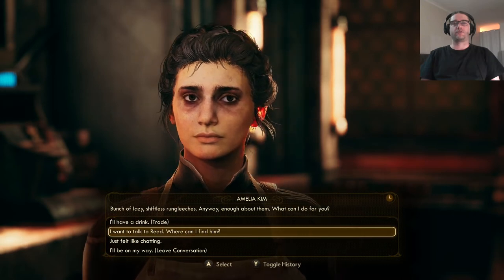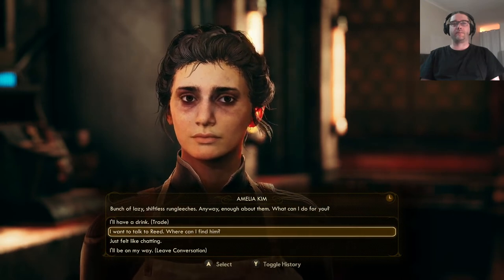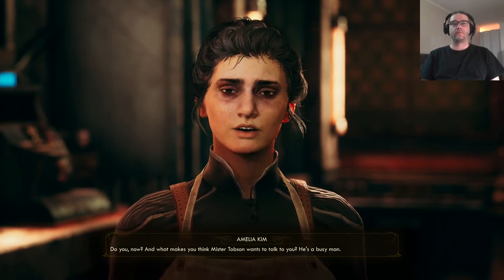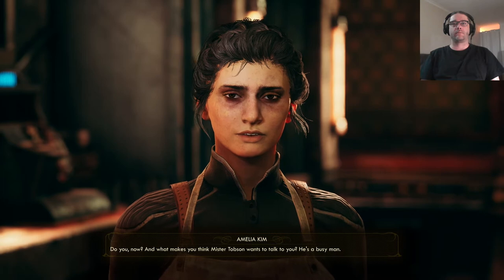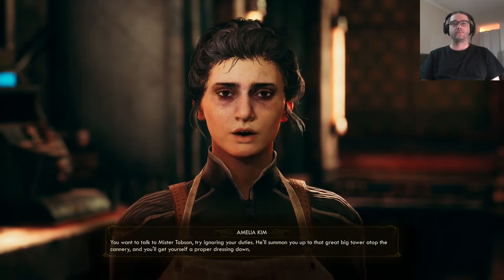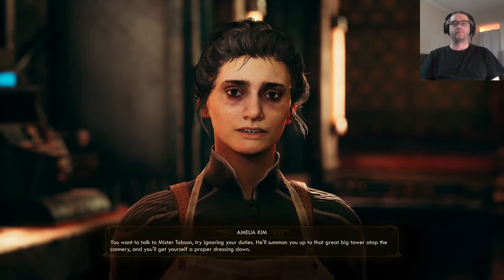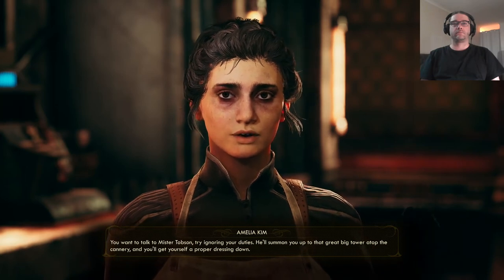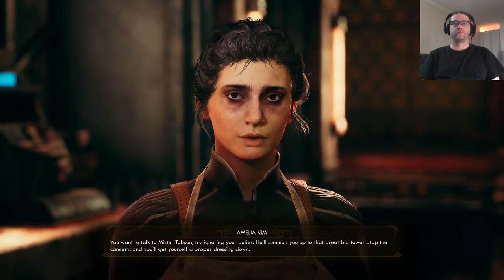I want to talk to Reed. Where can I find him? Do you now? And what makes you think Mr. Thompson wants to talk to you? He's a busy man. You want to talk to Mr. Thompson, try ignoring your duties. He'll summon you up to that great big tower atop the cannery, and you'll get yourself a proper dressing down.